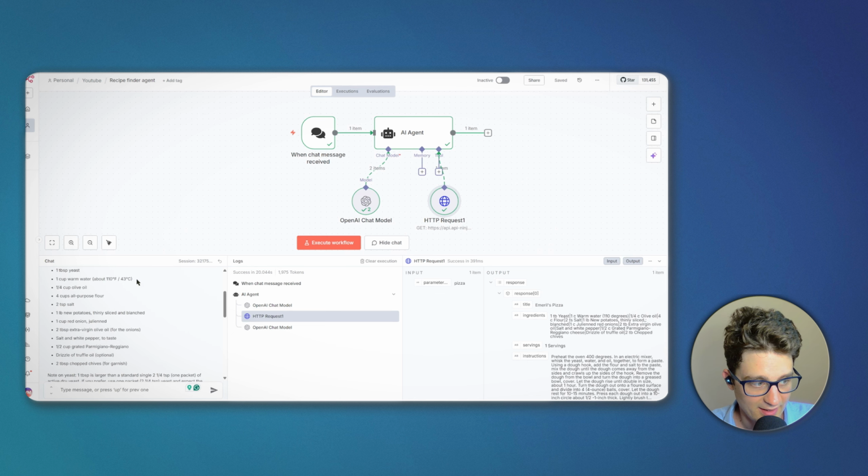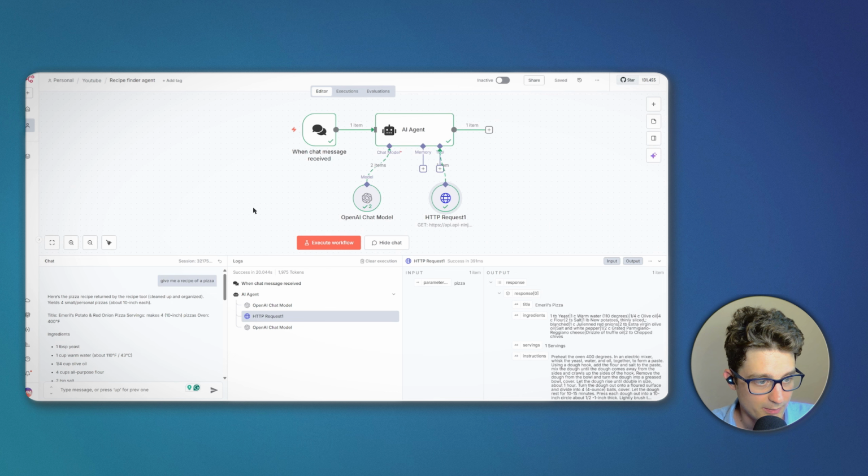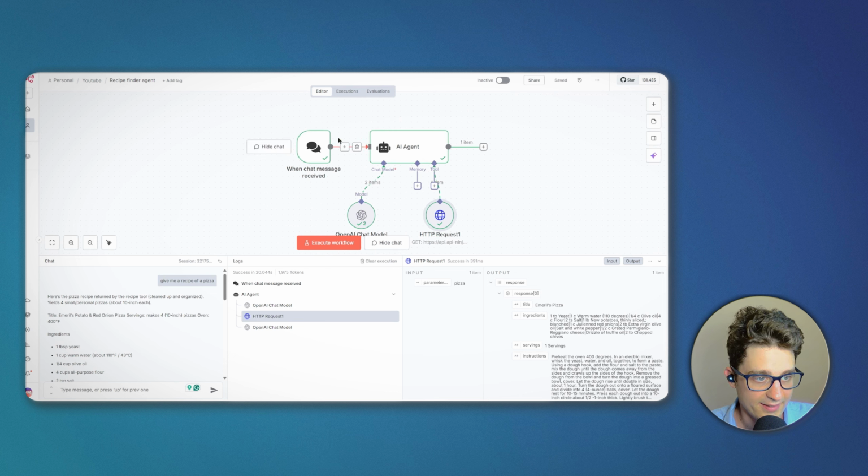But yes, basically this allowed it to complete the instruction and give us an actual recipe that came from this API instead of coming up with something.